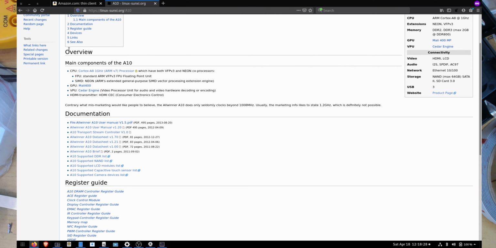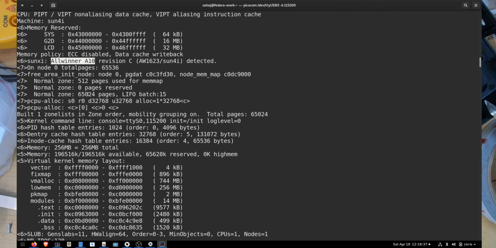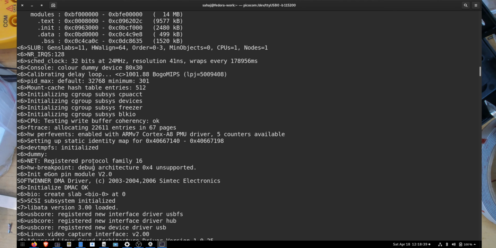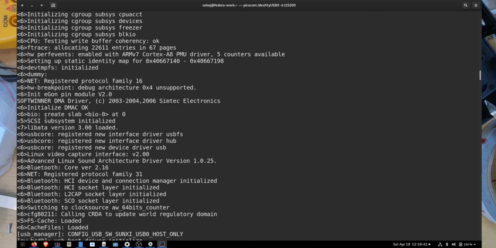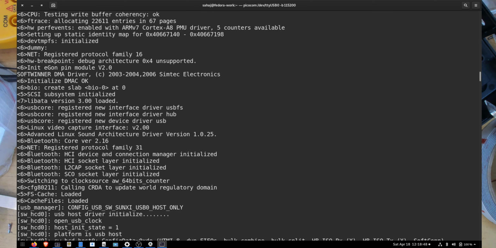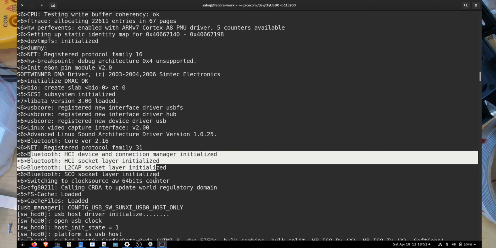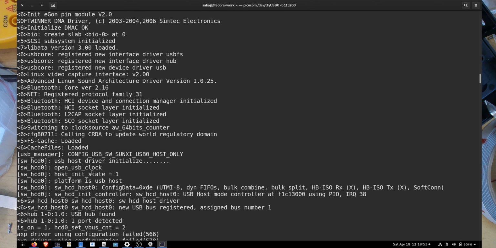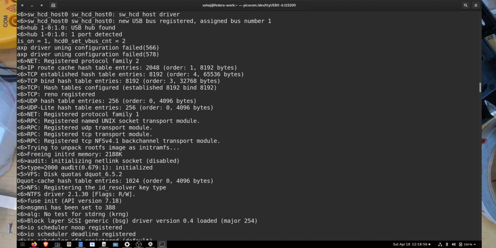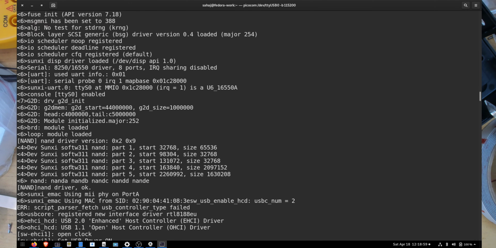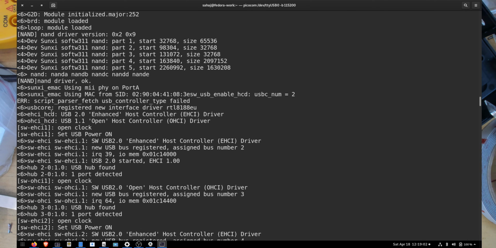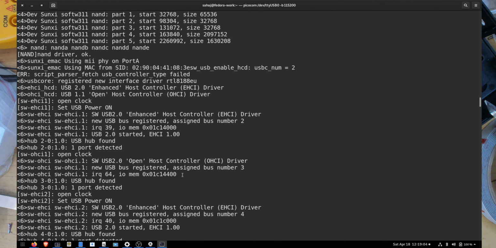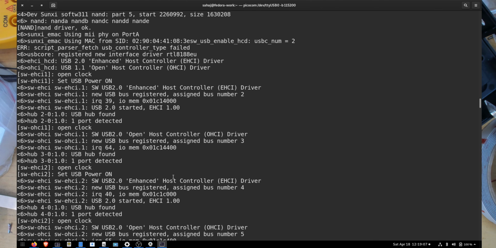Cortex A8, I guess. Okay, right. Let's go back. And apart from that, Bluetooth, it doesn't have Bluetooth. I can tell. It's just probably something that was baked in. Yes, it's trying to connect over and over again. NAND driver. Yeah, NAND on these boards was a bit of a pain in the butt.